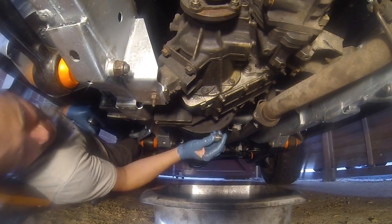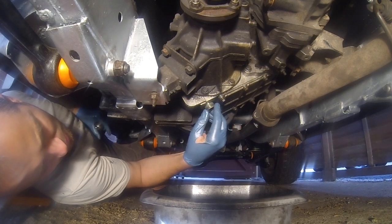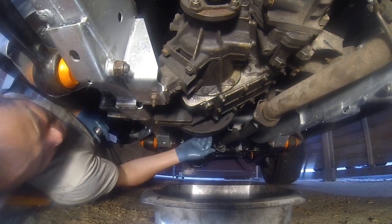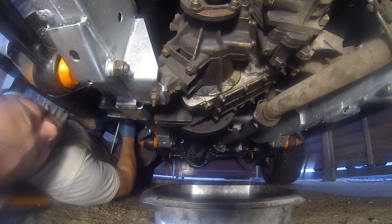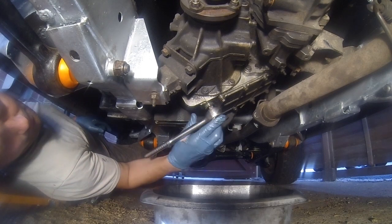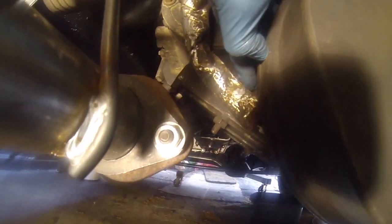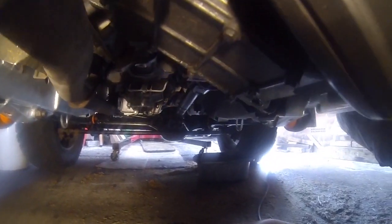Right, here, a refill of the transfer box. Well, that's had plenty long enough now to drain away. So in with the plug, and then move over to the back of the box where it needs filling up from. That bit there, exactly the same, just behind the handbrake cable there. You can see it. Socket again, on and remove.